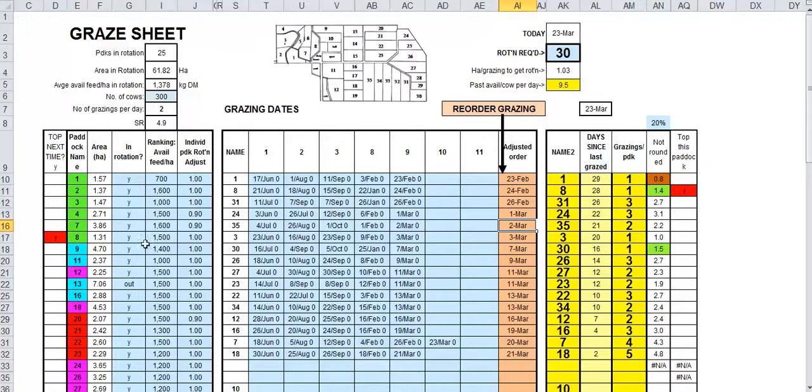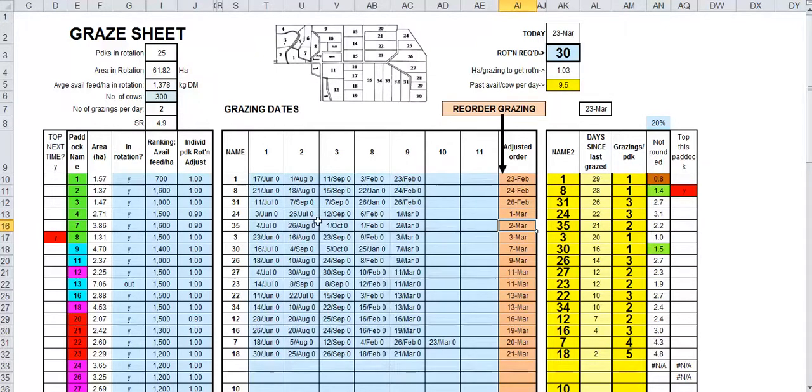One more thing I should show you is that this paddock 8 has a Y over here saying, do you want to mow or top this paddock next time? Now you might do that if you knew you left quite a residue in that paddock last grazing, and you'd like to be reminded that next grazing it should really be topped. So you'll notice as paddock 8 comes to the top, it's still got its red coloured Y, indicating to you that you need to be ready to top this paddock. Either mow it before the cows go in and graze it and let them graze mown windrows, or mow it afterwards. So that's just an extra little tool in the sheet.